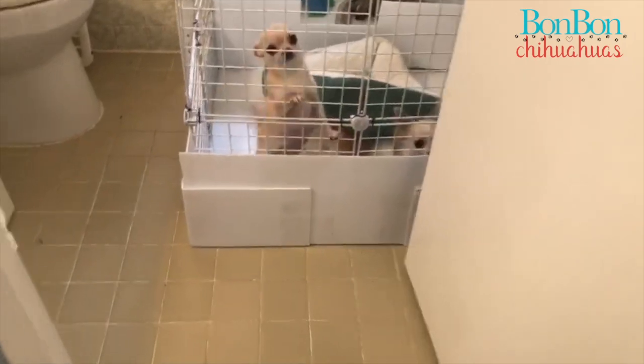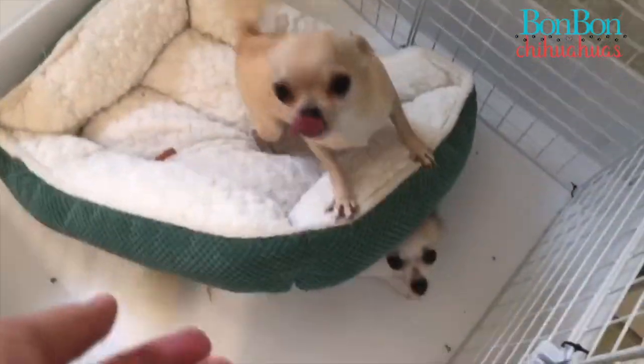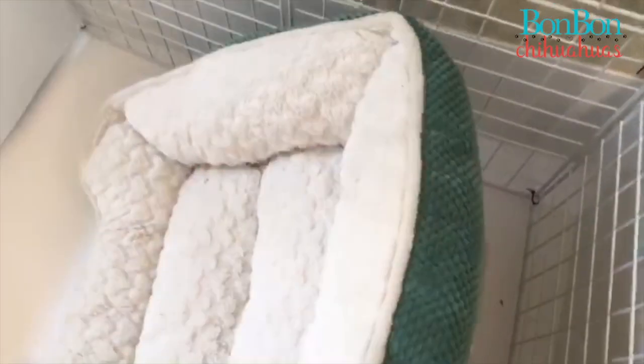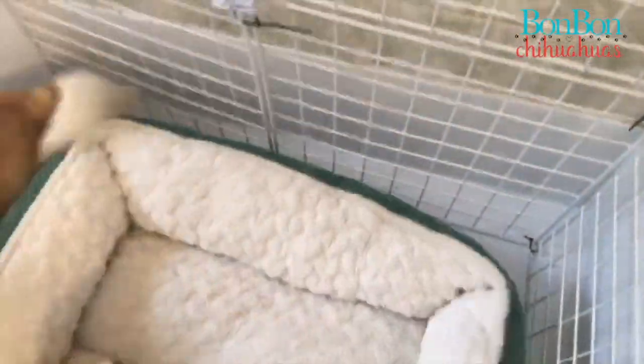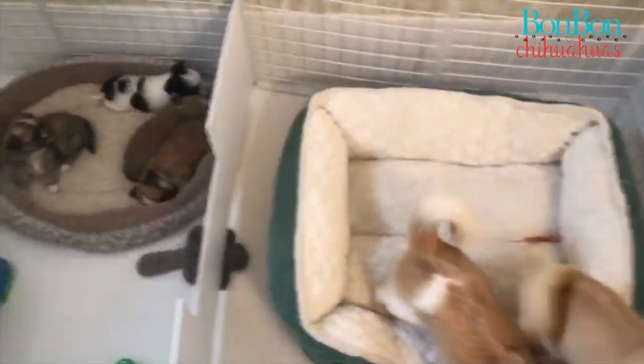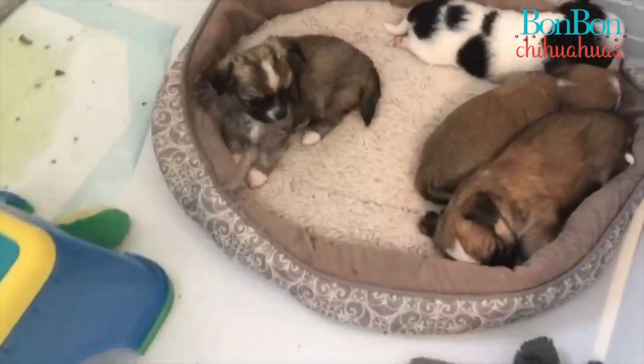And there's my crazy girls. Paisley the smooth coat. And Briar the long coat. What are y'all doing? Y'all are so silly. So they have a brand new area that they're already messing up. Like a mama hangout area where the puppies can't get in. And a little divider. And a puppy play area.